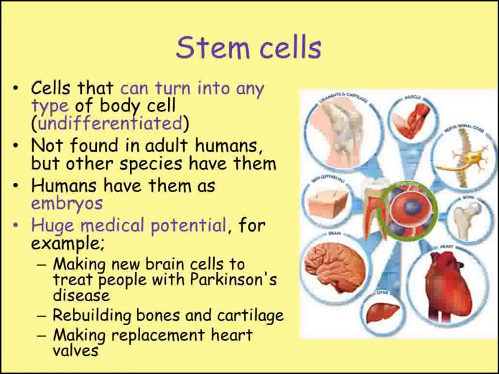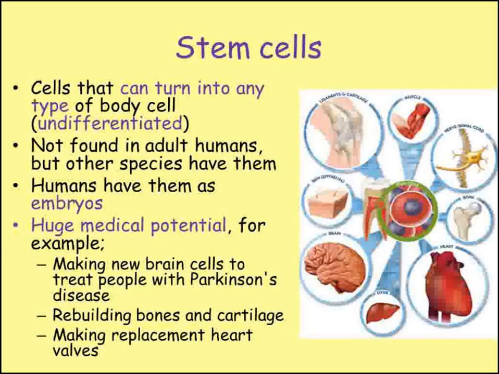One potential use of cloning is producing organs to use in transplants. A better way of doing this is developing through the use of stem cells. Stem cells are cells that are undifferentiated, which means they have not specialized to become a particular type of cell. Adult humans do not have full stem cells, but other animals that are able to regenerate body parts, such as lizards and spiders, do. Humans do have stem cells as embryos, and there are some present in the umbilical cord that could be collected at birth.